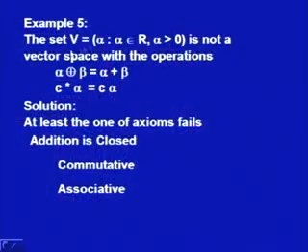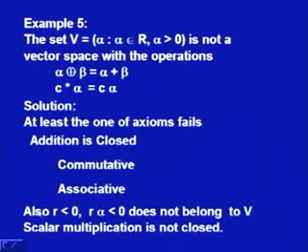because if alpha belongs to R, then alpha plus beta will also belong to R. Alpha is a positive number, beta is a positive number, add the two, it is a positive number. So it is closed. It is commutative because alpha is a real number, so alpha plus beta is also a real number, so it is commutative. Similarly, to prove that it is associative, addition is associative in this case, that is also satisfied.